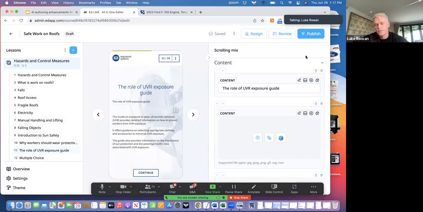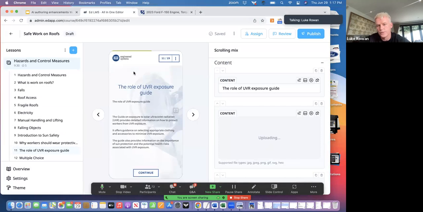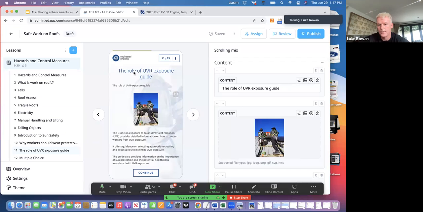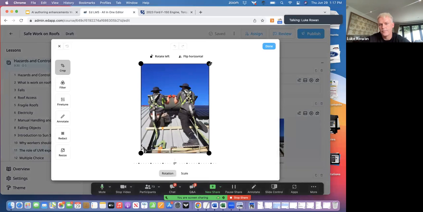Essentially, that library contains all of the assets that you've uploaded to all of your courses in your account. So you can use it as an image repository. If I upload a graphic here, we just pulled a little visual earlier of two guys working on a roof that have obviously the correct hat or head safety gear. If I click on edit here, this is where we bring up the image and video editor.